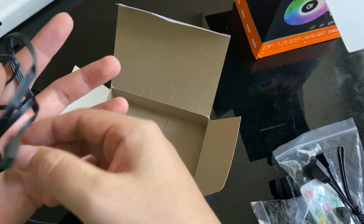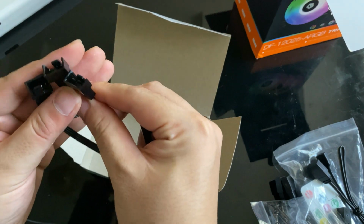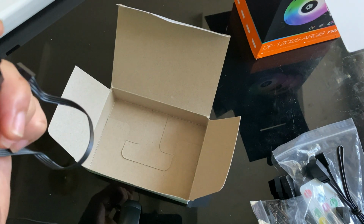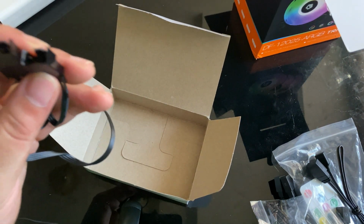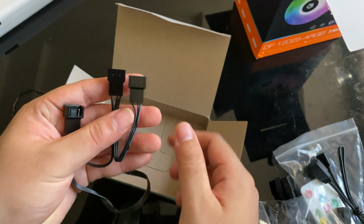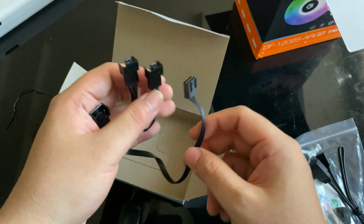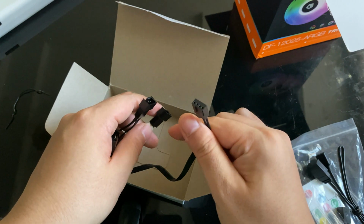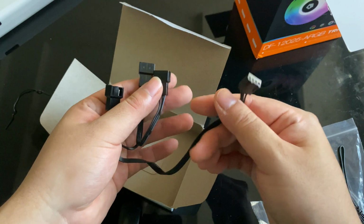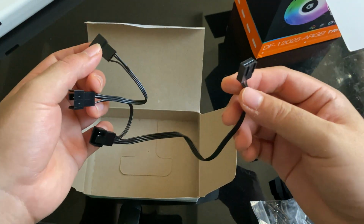And also for the power of your fans, they also provided yung PWM splitter nila or fan splitter. So what you're gonna be doing is you're gonna be plugging 3 fans here and you'll be plugging this into your motherboard. So you'll be controlling 3 fans with 1 header. So para iwas yung kalat ng wires, or for example you have only a few headers na para sa fans, this is gonna be very useful to you guys.